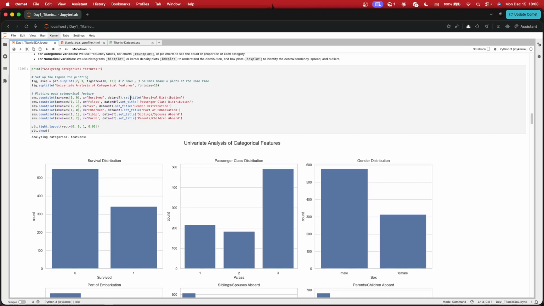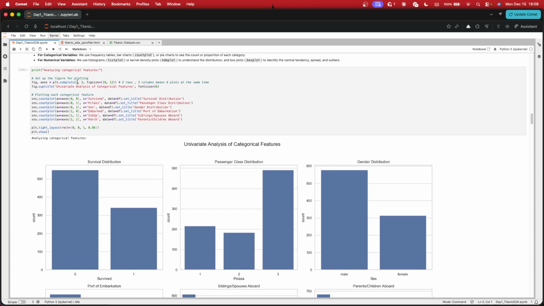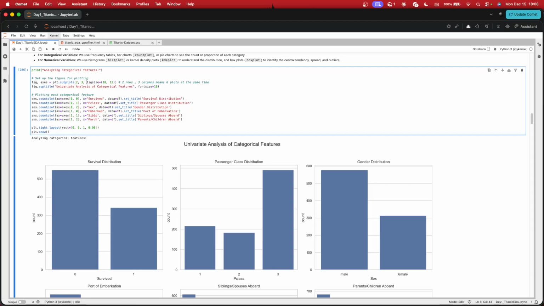We decided on a plot of 2 cross 3, which means 2 rows and 3 columns, so 6 plots at the same time. Other things you can Google and understand; these are not important as of now, and I'll just cover the important parts.